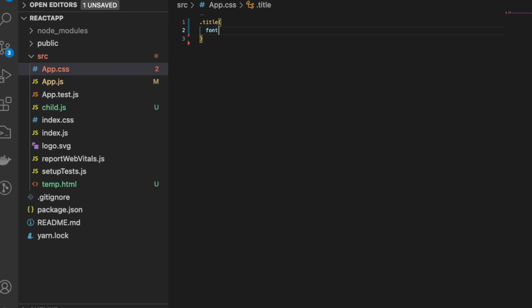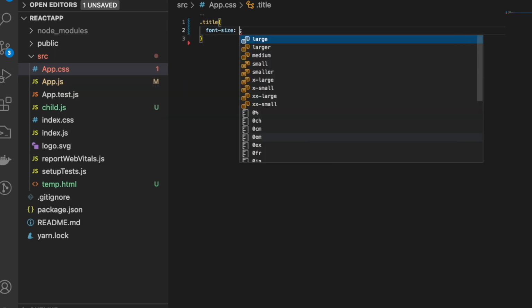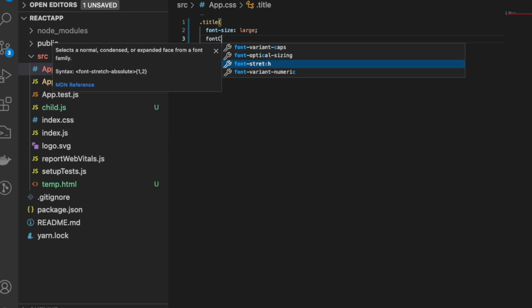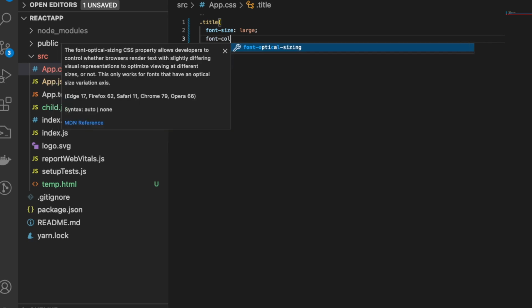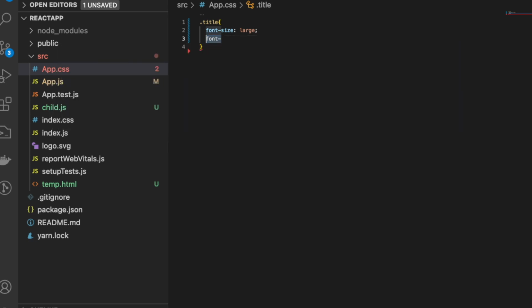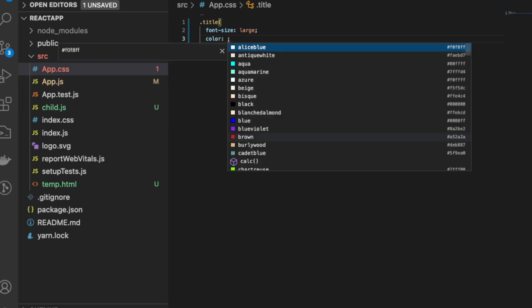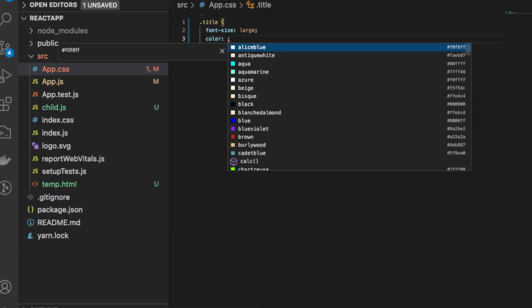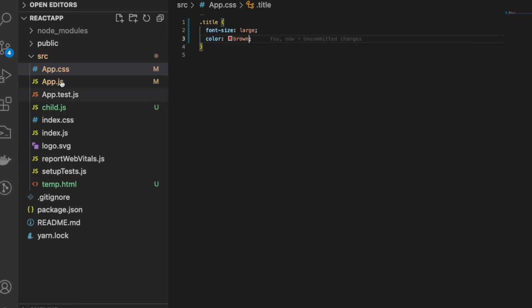Let's say font size large, and font color, or directly color. Black is the default one, I know. Let's give some other color, let's say brown. Okay, save this file.